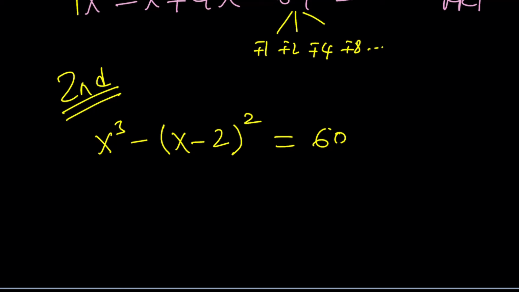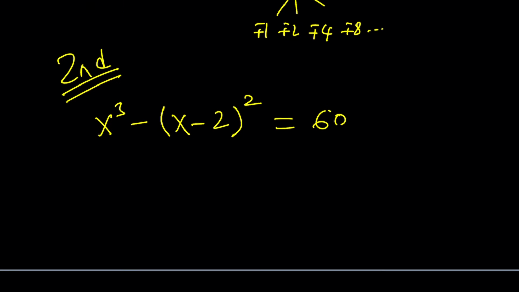And the idea behind this is to get a sum or difference of two cubes on one side, and then to get a difference of two squares on the other side, so that those two polynomials have a common factor. You get the idea? That's the outline. But wait a minute, we don't know a sum or difference of two cubes, but we know difference of two squares, because if you have a sum of two squares, it's not going to be factorable unless you use complex numbers, right? So we want that to be a difference of two squares.